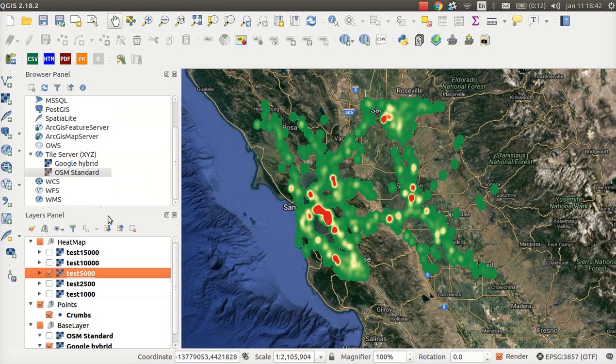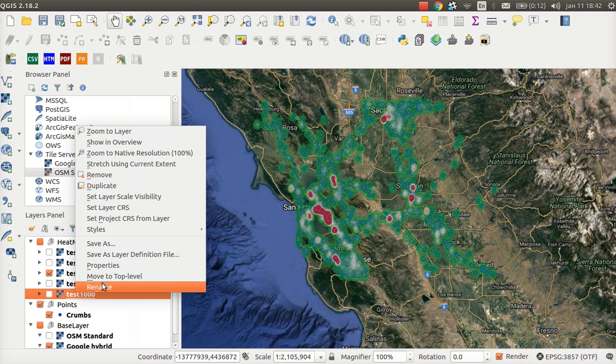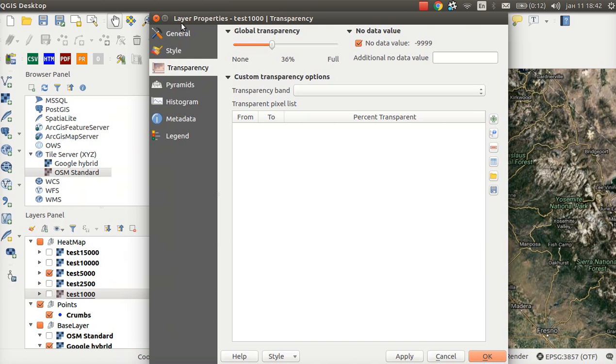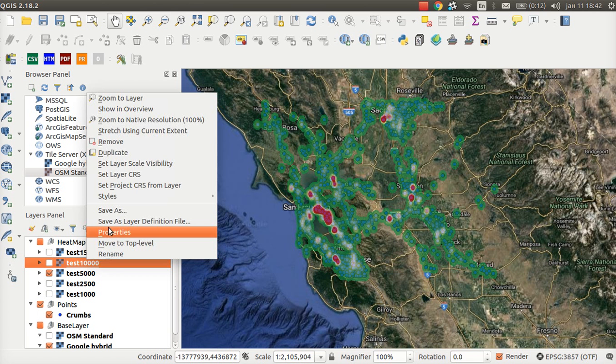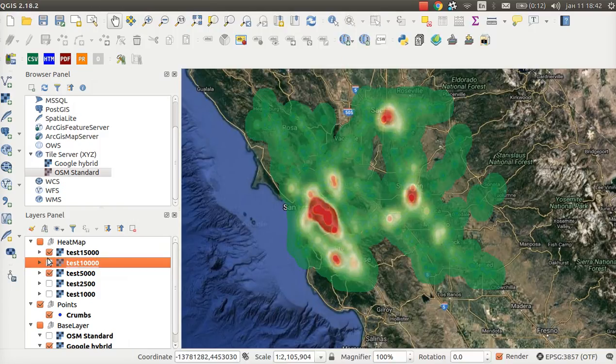So let's just check the transparency of all of those layers. Not really all set up. Properties, I think that's edit, we set up all the, so here we are. Right now if you select all of those, you will have different overlays of the heat map.